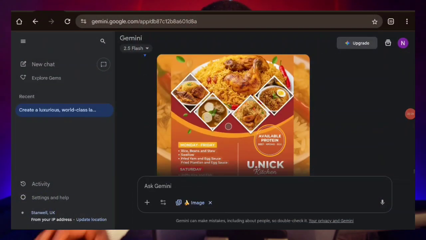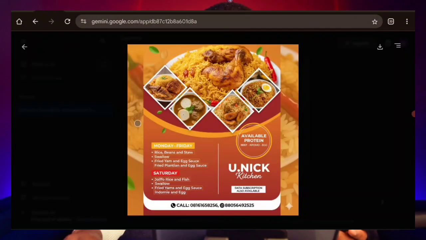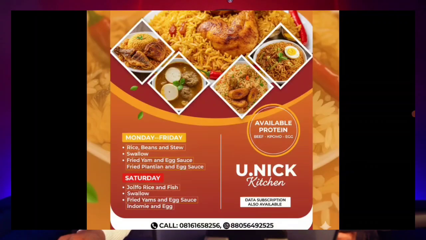As you can see, it has beautifully designed everything. Everything is just amazing, out of this world, okay? Look at the design, it's so beautiful. Okay, I still copied that name. I should have written my name there. I copied the wrong one, and it has done it incredibly beautifully.